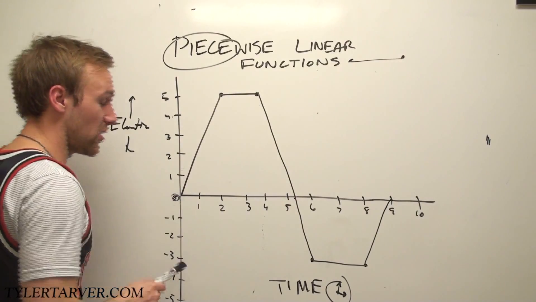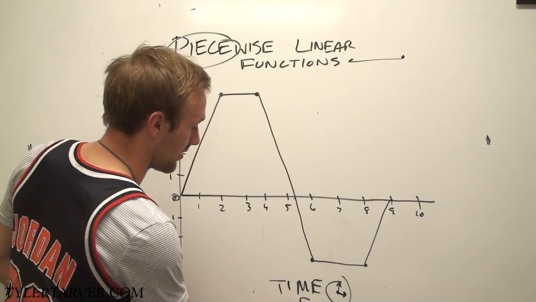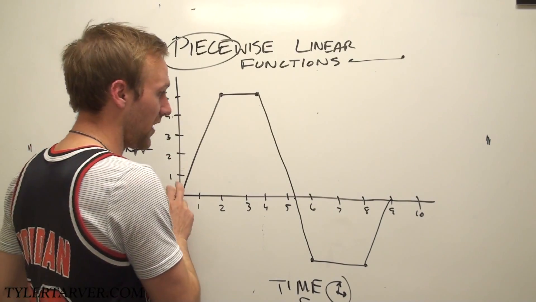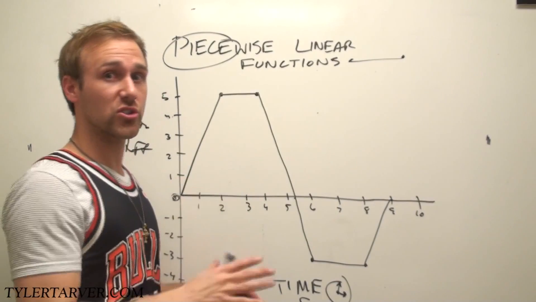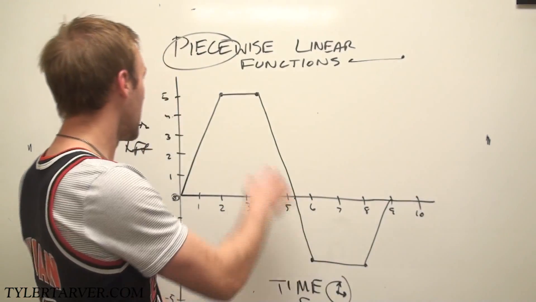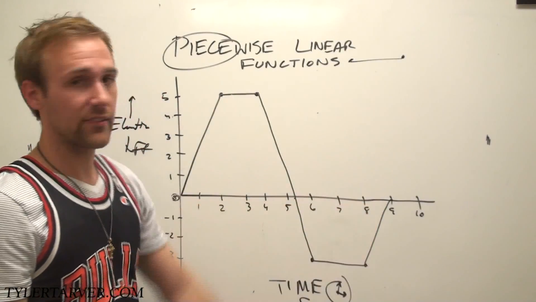He's standing here. He's on ground level. Time is zero. This is in seconds. This is in feet. Now, we've got this range. It's from zero seconds to nine seconds. So, this whole story is going to take place over the course of nine seconds. The highest he'll get is five feet. The lowest he'll get is negative three feet. He's going to end up at ground level again.